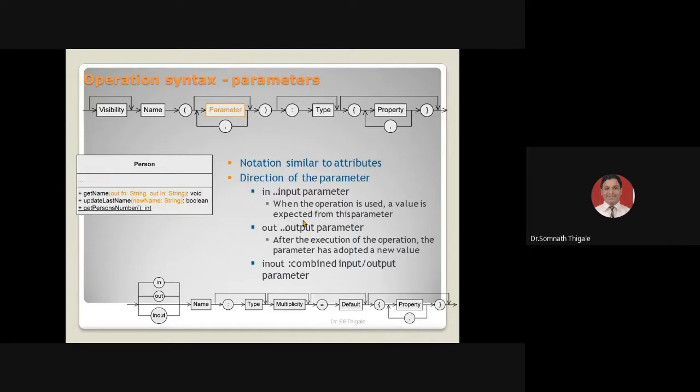Parameters will be discussed based on the attribute types and declaration of the parameter, like in parameter, out parameter, inout parameter. These are discussed over here. So get name, just like doGet, doPost. Based on what things you are taking from the user side regarding the dynamic scenario, the runtime values you are going to take, you can discuss the different parameters like in and out parameters.